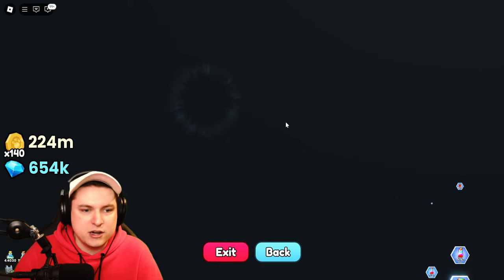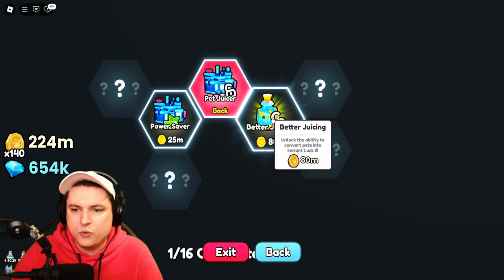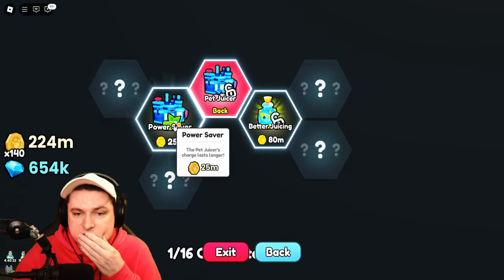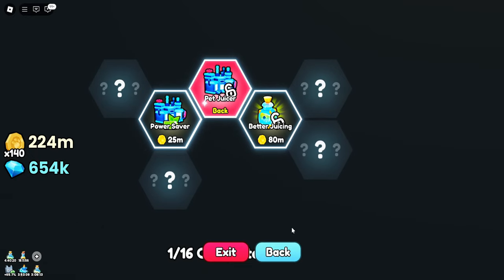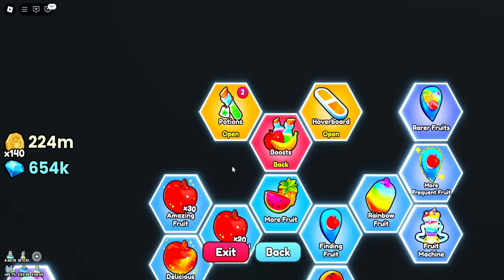Oh my God, 16 upgrades. Oh dear, better juicing. Oh, what? Wait, so they turn into luck potions. Okay. Let's check out the rest first. We know that the pet juicer has a lot of stuff that we want.